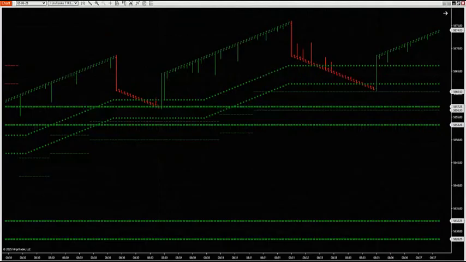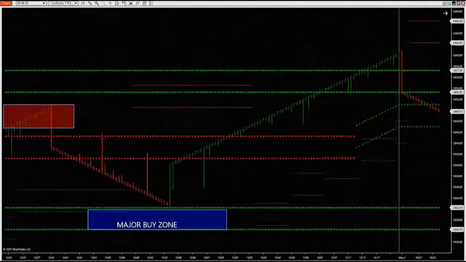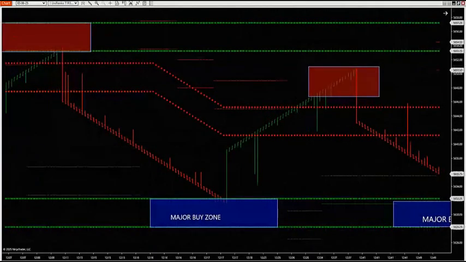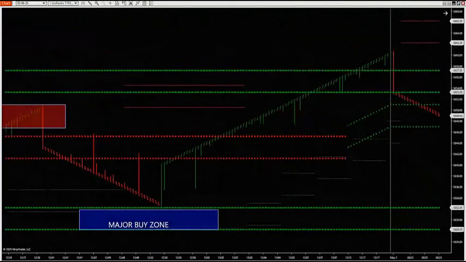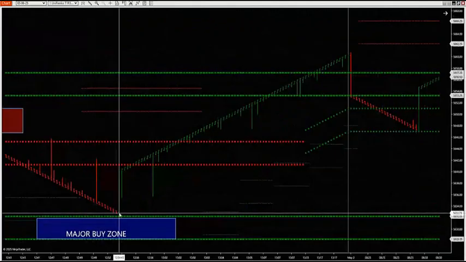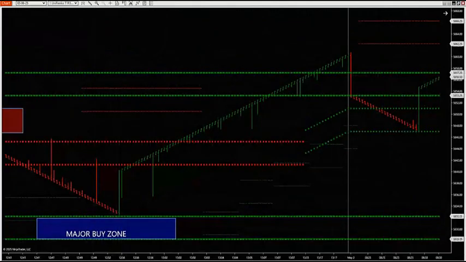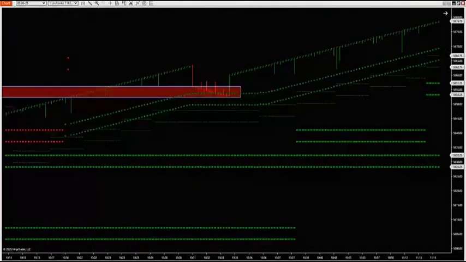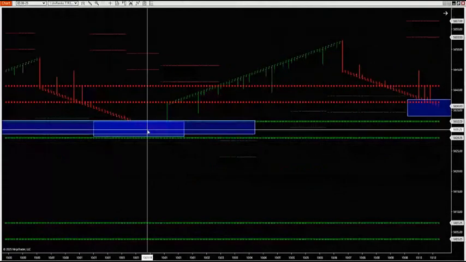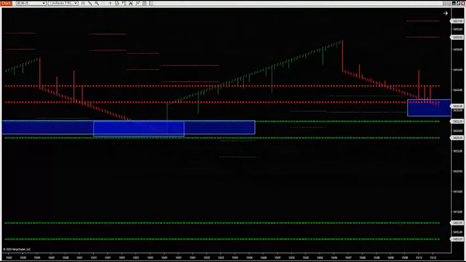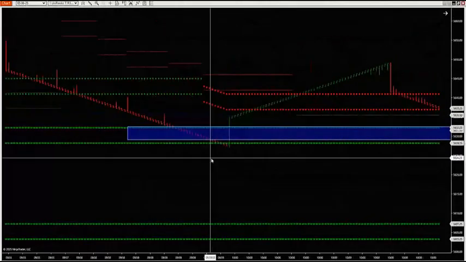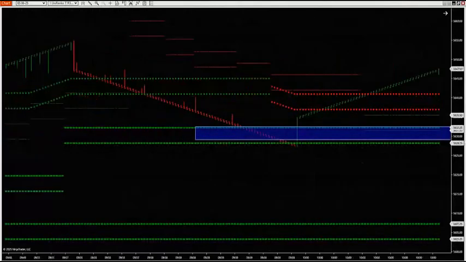Same thing happened yesterday. Look at the buy zone. Came right down to it. Major buy zones right there. Major buy zone came down to it yesterday. And then you get that big major reversal and the big pop in the market. So it's every day like this. You're going to get these major buy zones. Here's 10 o'clock, major buy zone, major reversal, major buy zone, major reversal, major buy zone, major reversal.